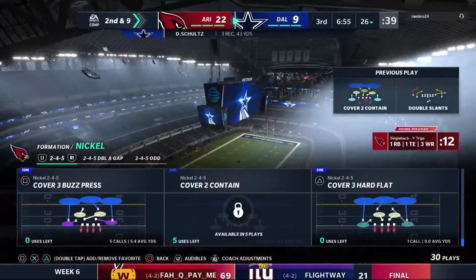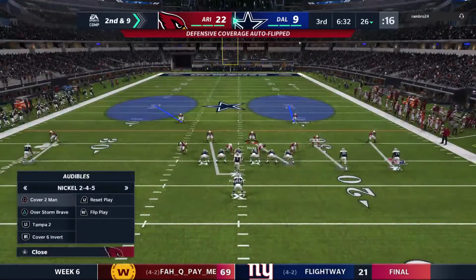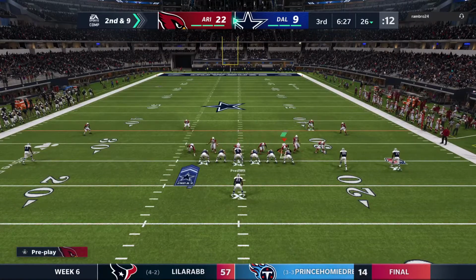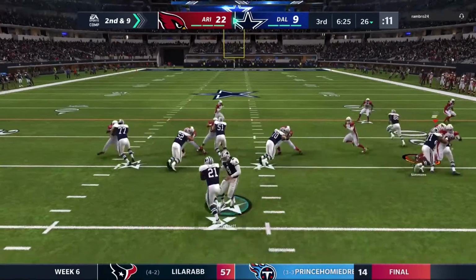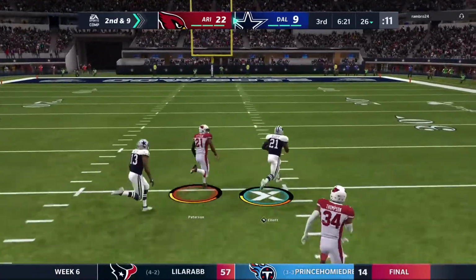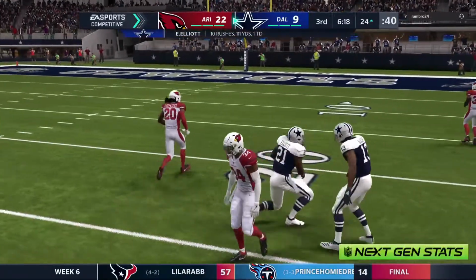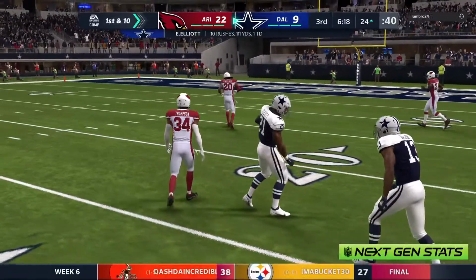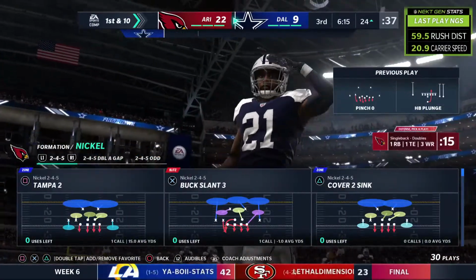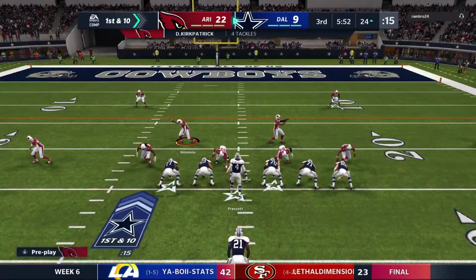Well, they were unable to make anything really big out of that. But it's not a bad idea to find your tight end and give him an easy completion and keep moving things forward. Almost as bread and butter as a good running back dive play. 10th carry now for Elliott. He finds an opening past the 40. And he will take this all the way down to the Cardinals' 24. Ezekiel Elliott, a guy who considers himself underrated, has told his detractors to put some respect on his name. Hard not to respect a run like that.